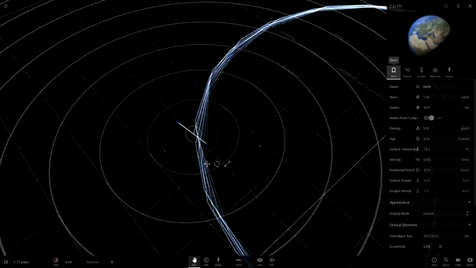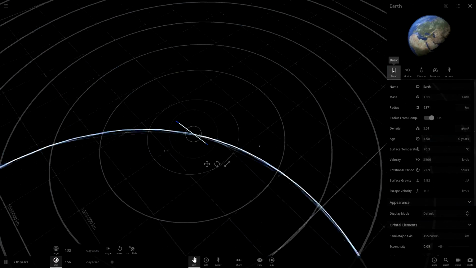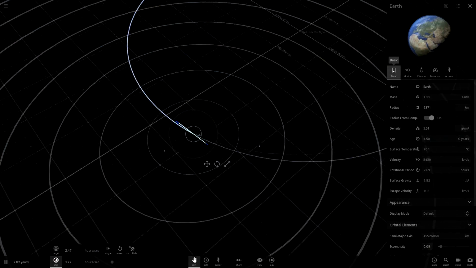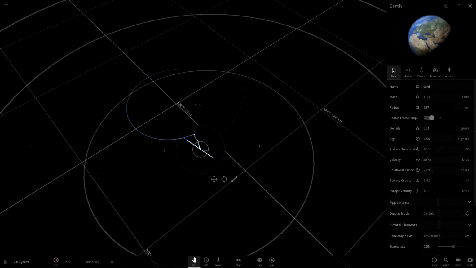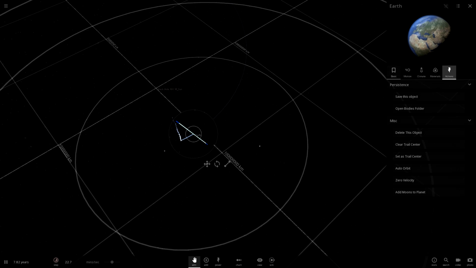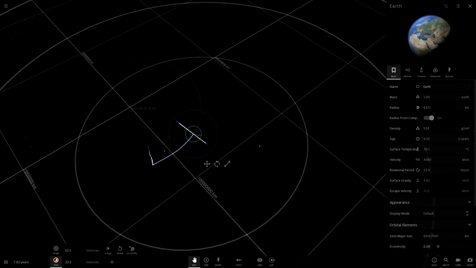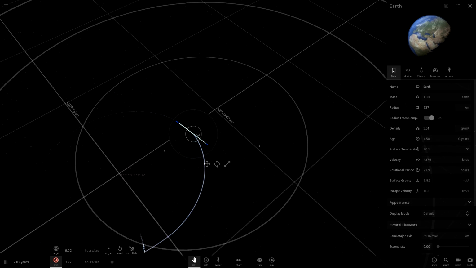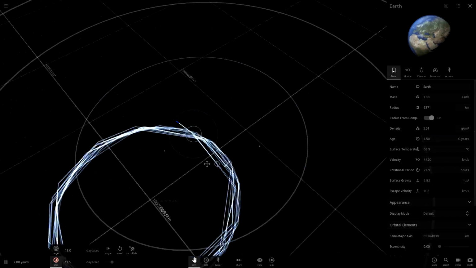Oh, shoot. Wait, we actually have a bit of success. We are at 70 degrees, not being ripped apart. Which means we just have to pull Earth a little bit further away. And I may have went a little bit too far there. And let's see if this cools down as much as we need it to.